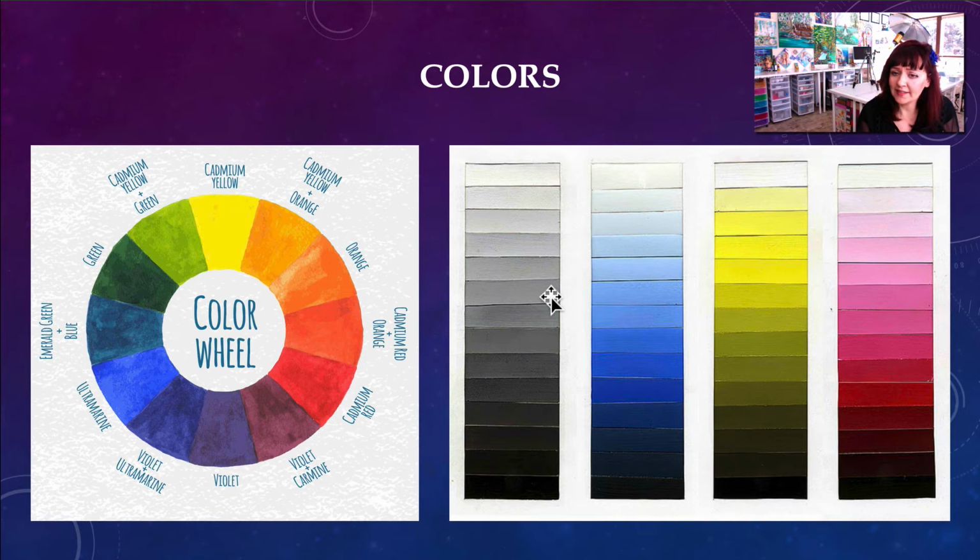Moving on to the next element, it's color. We have a color wheel, which I would say almost everybody has gone through in elementary school. And then the difference here is that we're going to look at it in way more detail, and we'll have detailed lessons later on. As long as you guys know that another element of design is color, and that's all we need at this point.